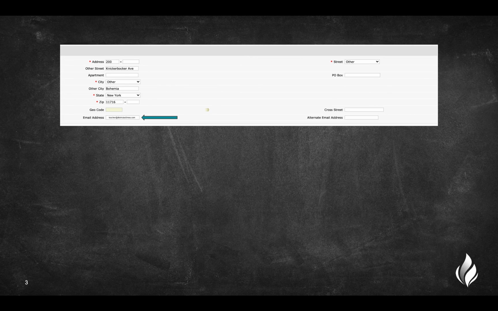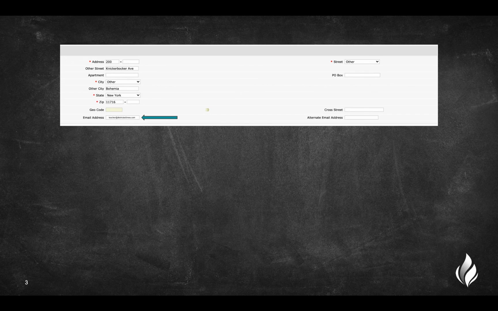Once you've enabled your API and tested it, now it's important to make sure that you have the correct email address information in the system. For this, you will need to make sure that you've got the correct email addresses for both teachers and students. For teachers, you want to go to System, Staff, Staff Record, and make sure that the email address there is populated, not the alternate email address, but the email address. The email address that is populated in this field must be the same email address that the teacher uses to sign in to Google Classroom.